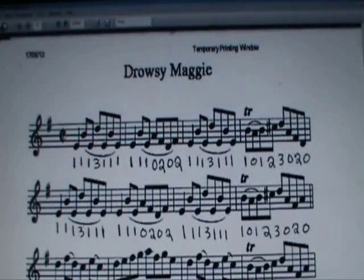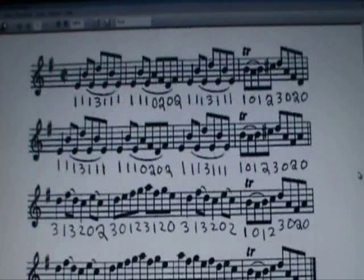And that's Drowsy Maggie, or as it's sometimes known, Jig a Jig, which is like a variation of the tune. Fantastic session tune, and is great to learn to play.